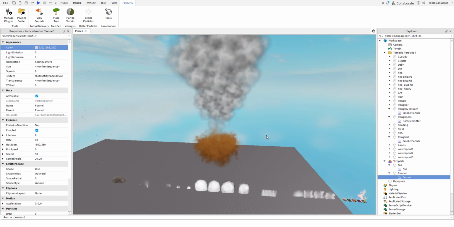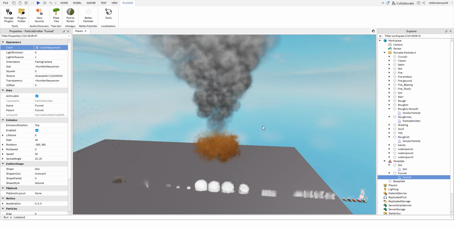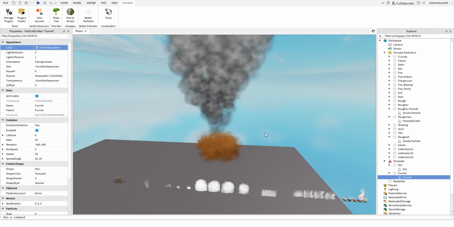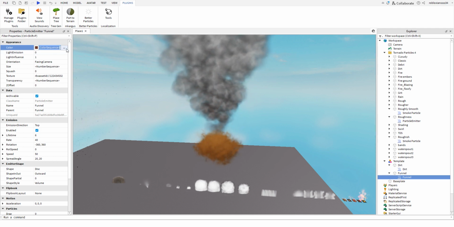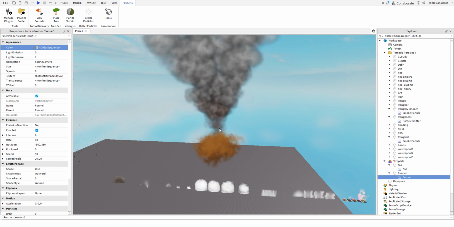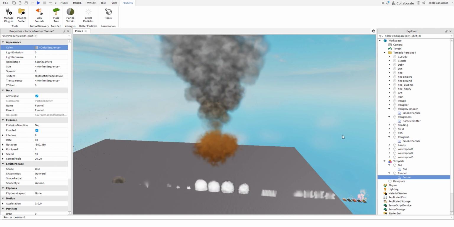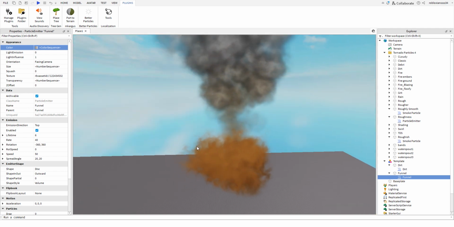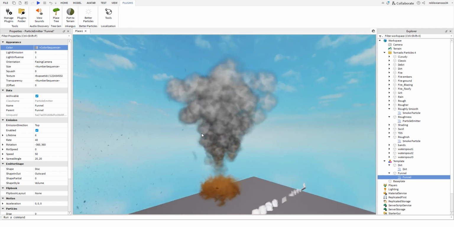Keep it darker at the bottom, and then click somewhere there, and then make this a dirt color. So now it's going to have a little bit of dirt in it. Try to keep this the same color as your dirt too. Like that, I feel like is good. So it has a little bit of dirt color at the bottom.